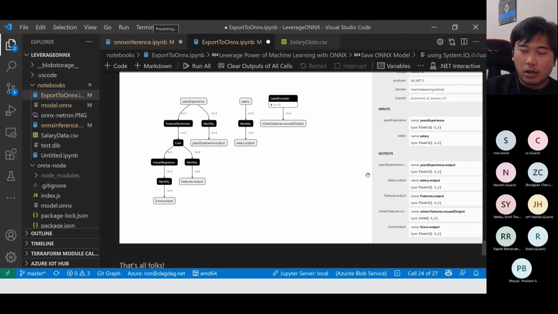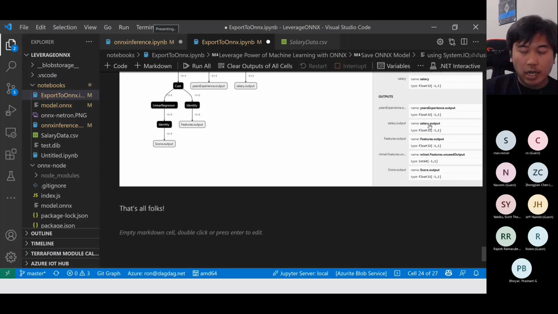So Netron allows me to know what I need for input. As a software engineer, it tells me what's my input, what's my output, and what's important for me to read. In this case, that's my input, what type of data I would need in order to run it, and what is my output. So now I have the ONNX model, it gets generated right there.